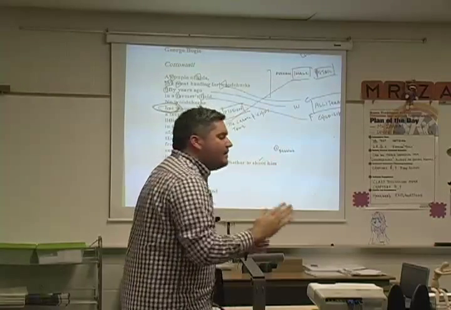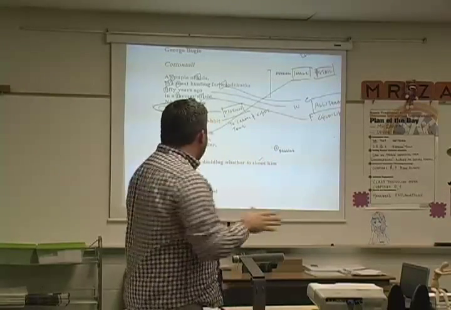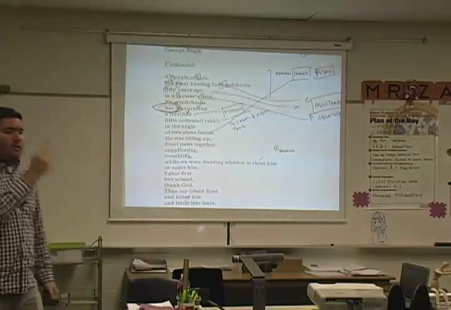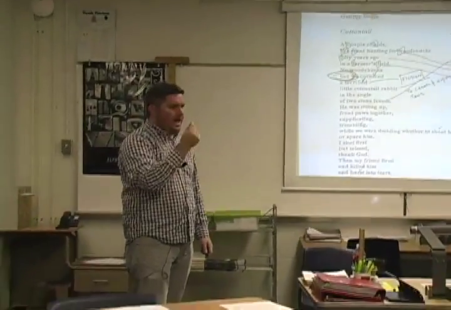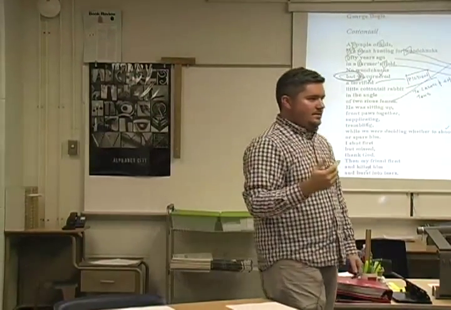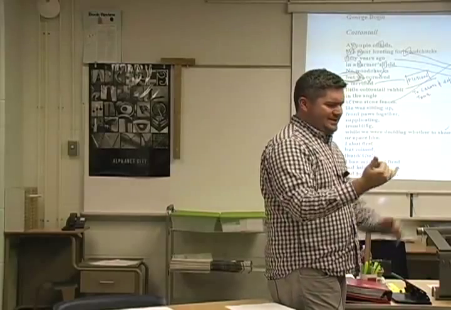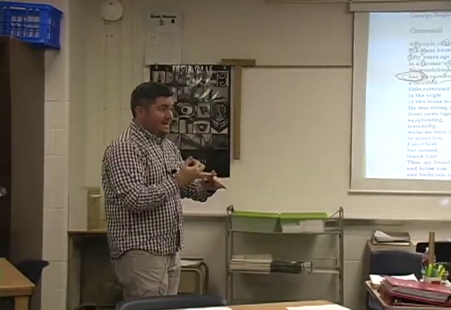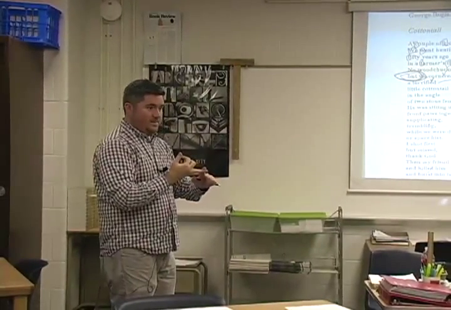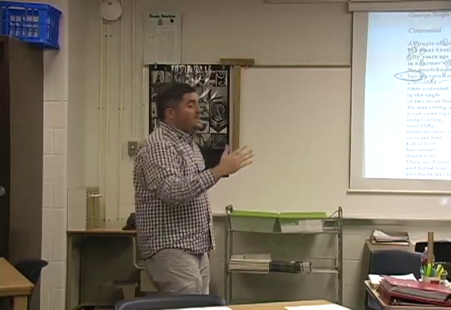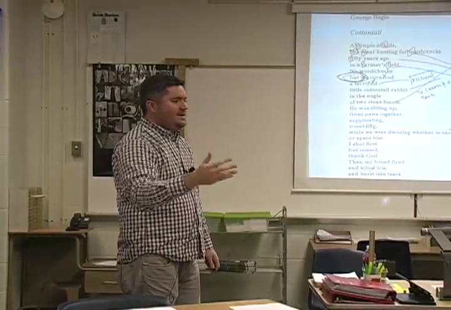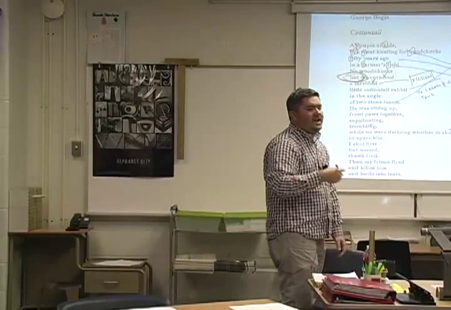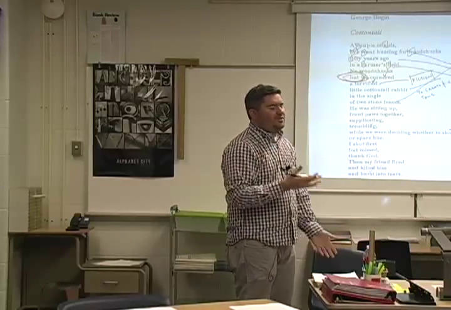right? But there's no way they're getting there if you don't close read. All they're remembering upon a first read are the characters, 2 kids, and the plot. They shot a rabbit, they felt bad about it. But now you can talk about things like fate. You can talk about things like predestination. Right? That's a big deal. The kids get really into talking about that, but you're not getting there if you hand this poem to them and say, give me a paragraph on the predestination in this.